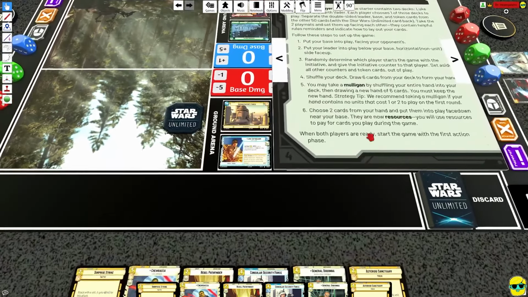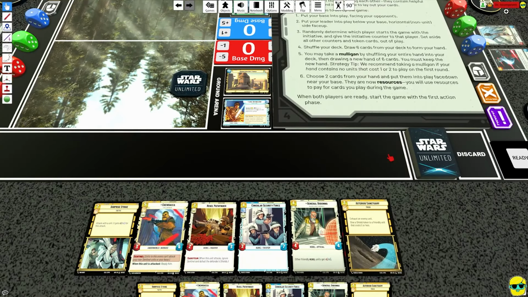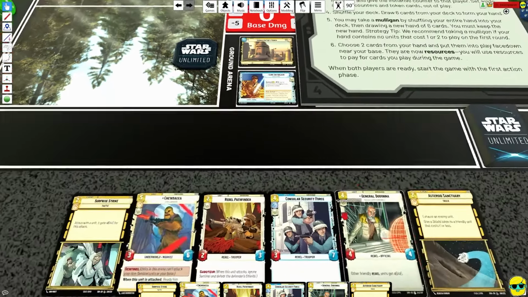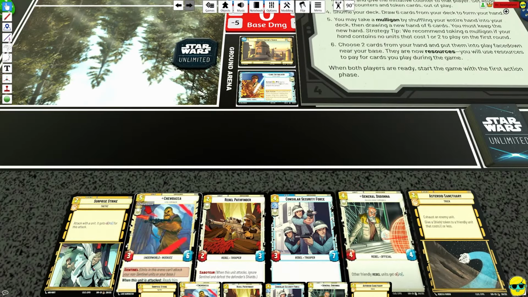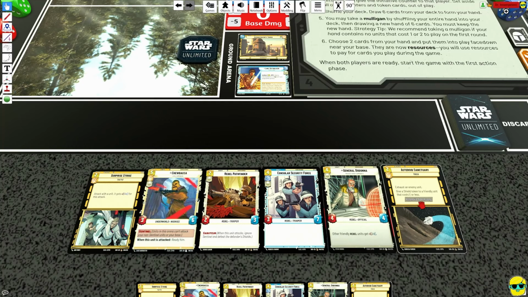It says right here, choose 2 cards from your hand and put them into play face down near your base. They are your resources, which you will use to pay for the cards you play during the game. Remember, all these yellow numbers in the upper left corner are the resource cost. So you get to choose which 2 of these 6 cards you're going to put face down to be resources, and they will be resources for the rest of the game.